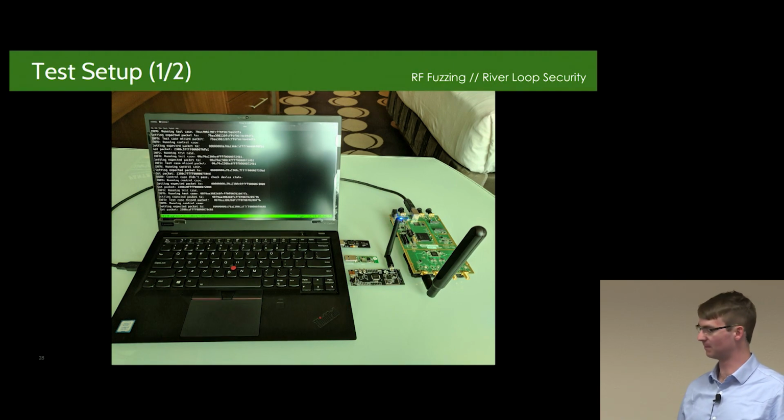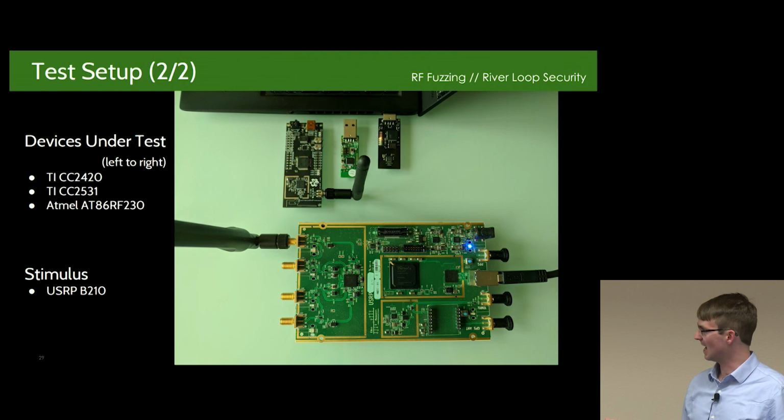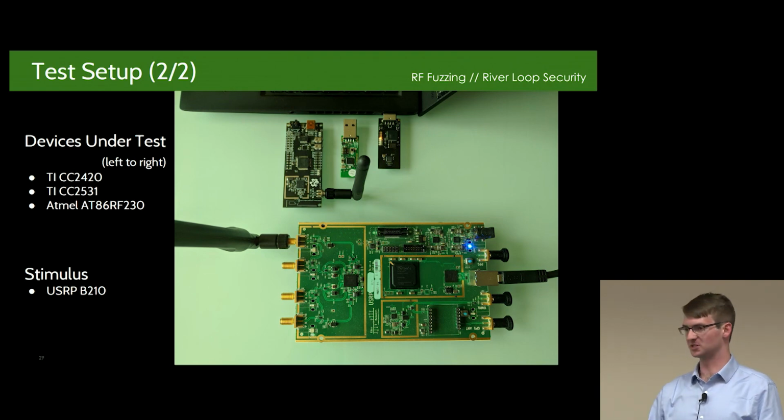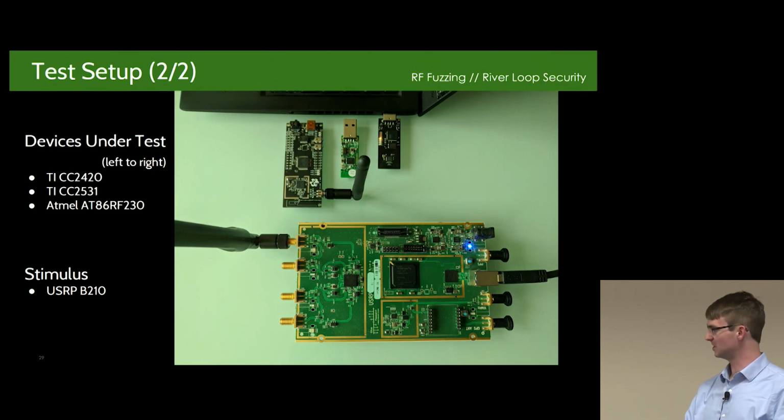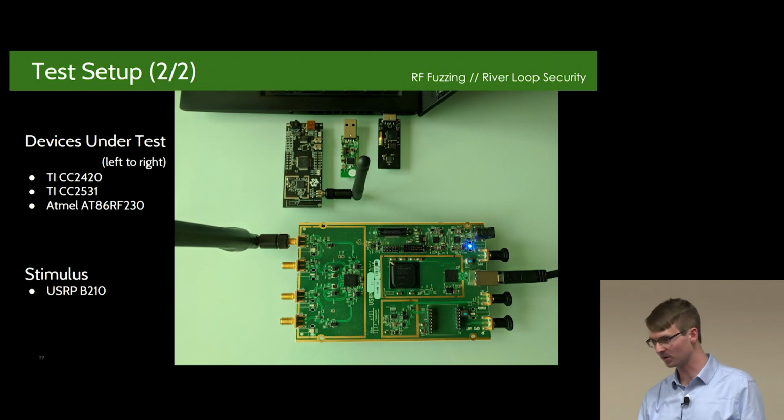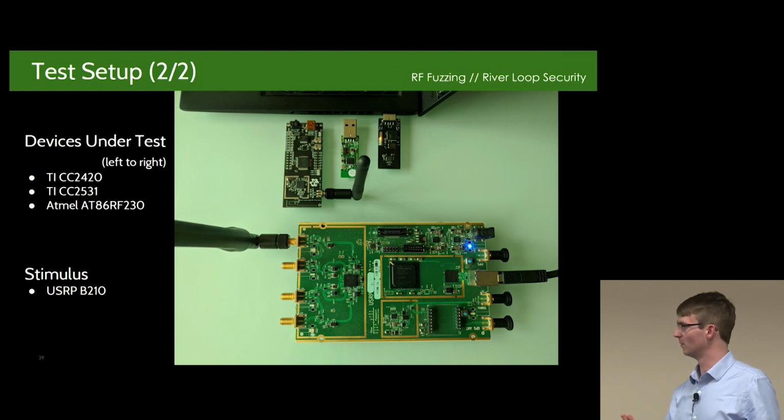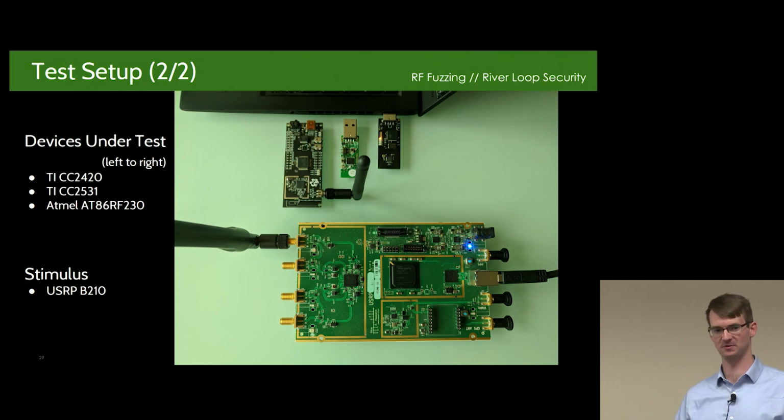I've got a laptop that I'm running the host-based TumbleRF framework on. And then I have 3 different dev boards that I'm testing. I have an app emote that contains a TI CC2420 802.15.4 radio. I have a TI dev board that contains a CC2531 802.15.4 radio. And then I have an Atmel RZ USB stick, which contains the Atmel 86RF 802.15.4 chipset. These are all 802.15.4 standard chipsets, but we're going to essentially throw some different mutations of PHY frames at them and see how they perform differently.